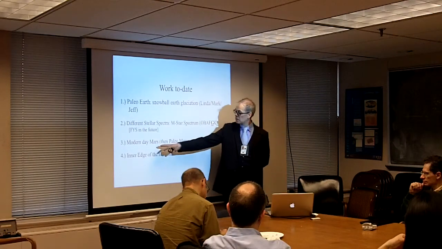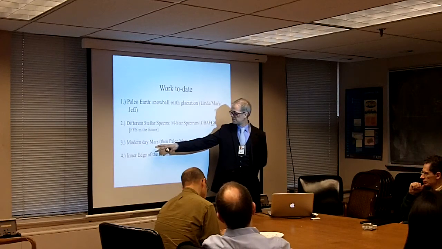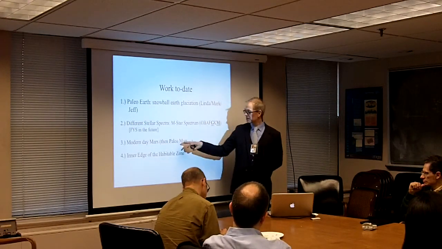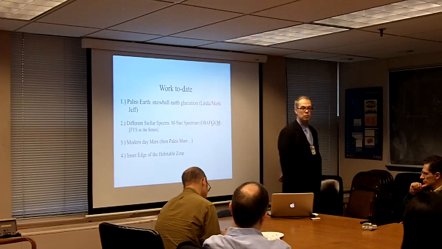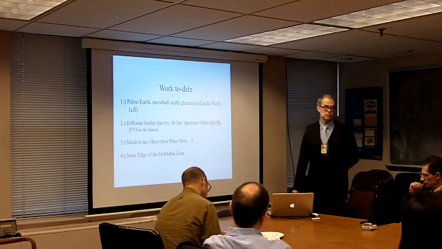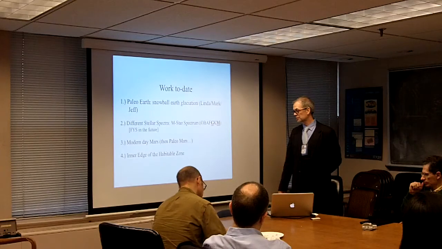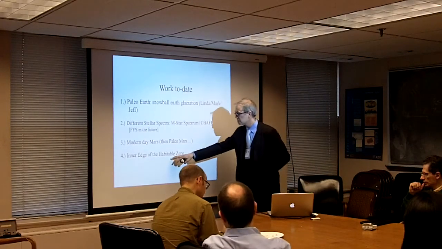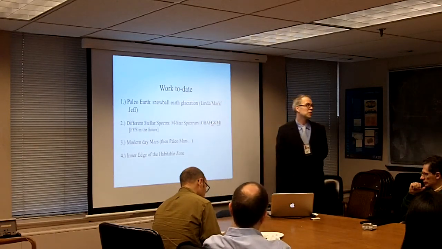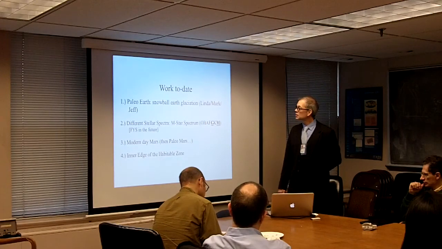And then we've gotten quite a lot of work done on a modern day Mars. The idea is to eventually extend that to a paleo Mars environment where we might have water on the surface of Mars, which as you all know, we can't have in Mars' current atmospheric conditions. And then some experiments looking at the inner edge of the habitable zone, assuming we have time to get there.